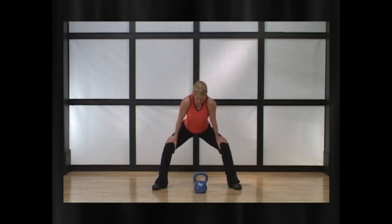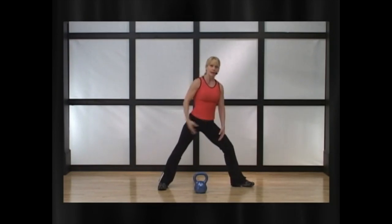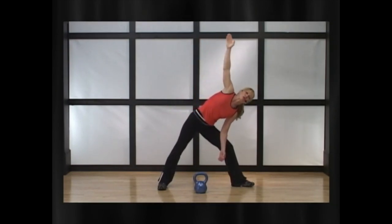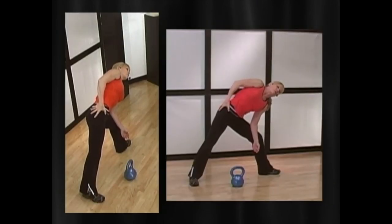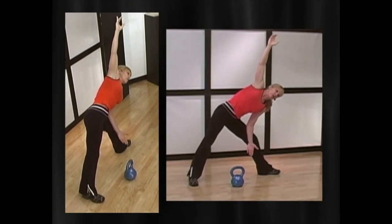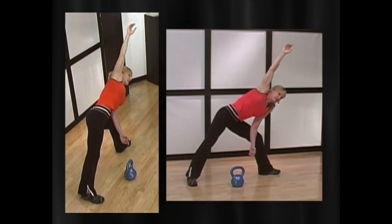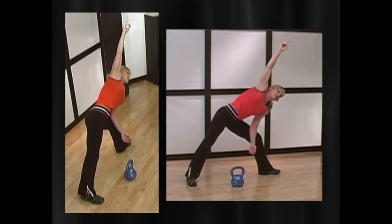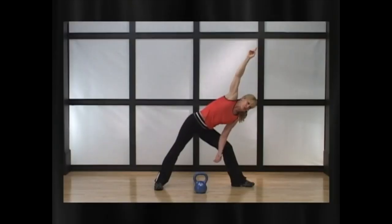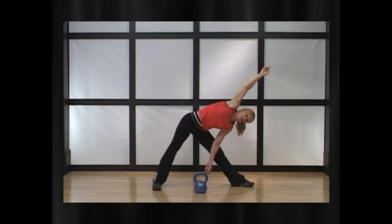So let's hold this position right here. Take the left foot, put it straight. Take the right foot and turn it out, and bring this elbow down on this knee and reach over and hold that nice long stretch right there. Keep your abs pulled in, pelvic bowl slightly rolled under. Now, if you need a little more, you can either straighten the arm and straighten the leg, or you can just go a little deeper into the stretch. You decide. Don't push yourself too much. Take a deep breath. Exhale. Good. And I'm going to go ahead and straighten this leg and reach over for one final stretch. Doesn't that feel great? Feels good to me.